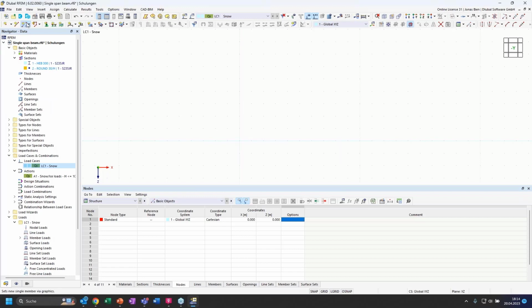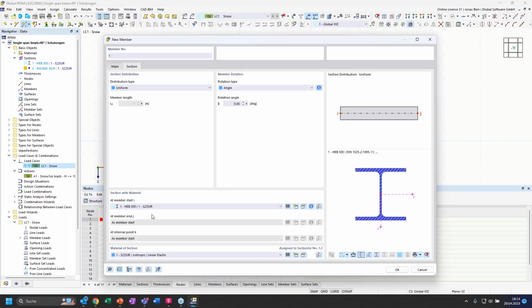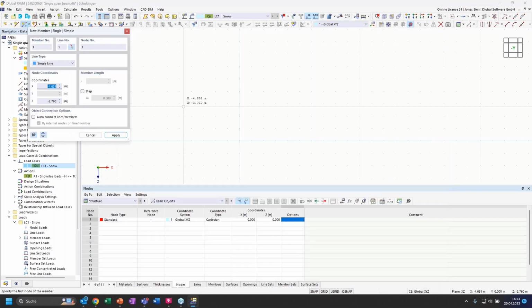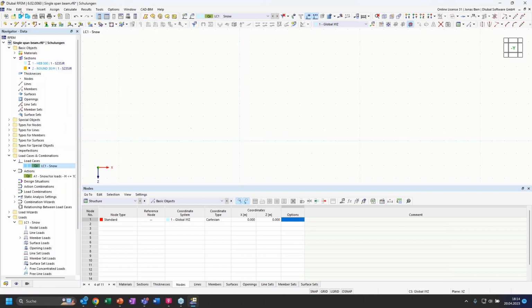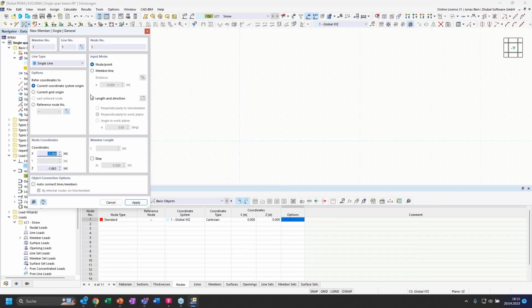what's a bit special is that the first beam that leads from the lower to the bottom chord is defined under a certain angle. And for that purpose, to define such a beam, it's very convenient to use the single general member definition, because here we are allowed to define our member by length and direction.